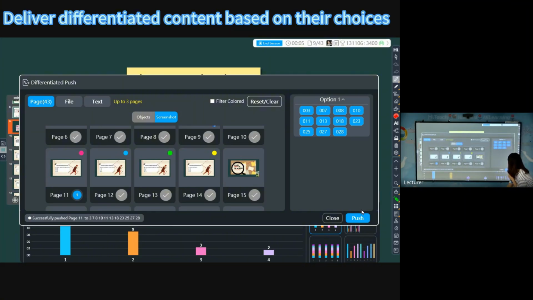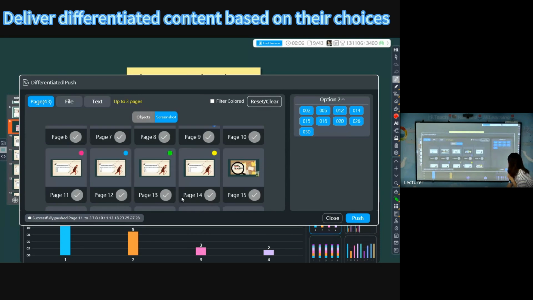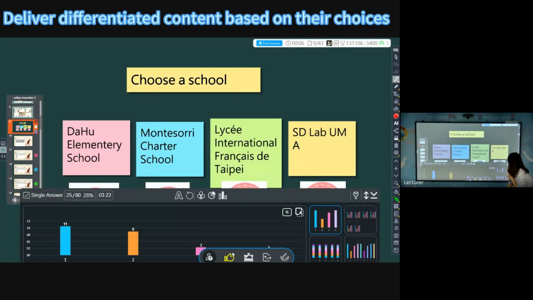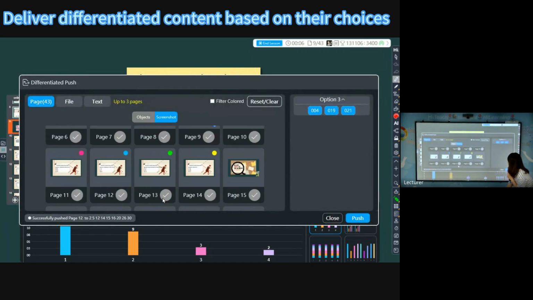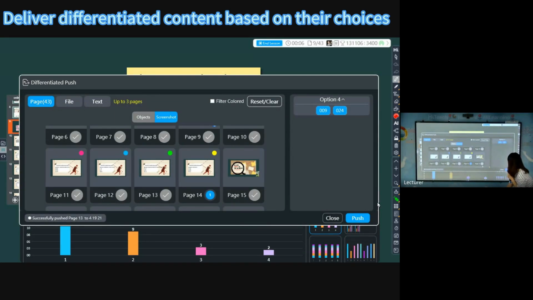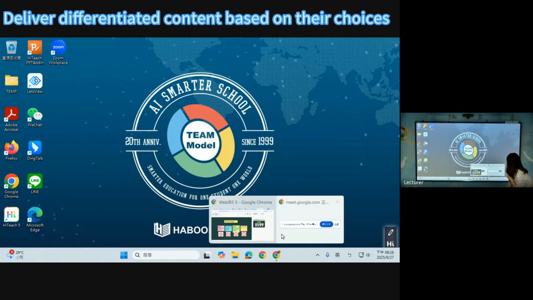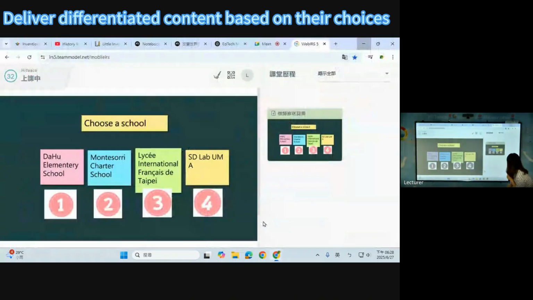Okay, here we go. All right, let me do that one by one. And group 2, you are going to get another slide. Group 3, you are going to get yours soon. Okay, group 4, you're going to get your slide too. Here we go. All right, hopefully you all got your secret code list already.